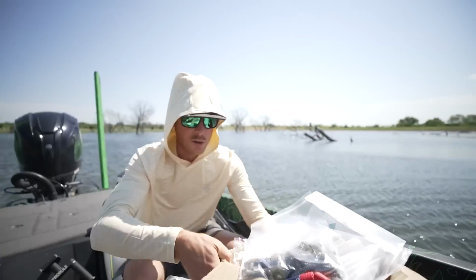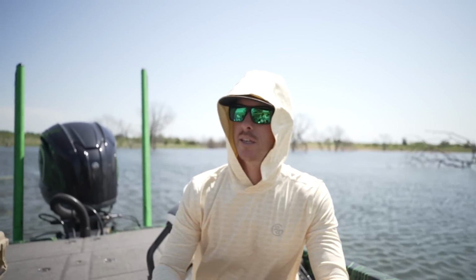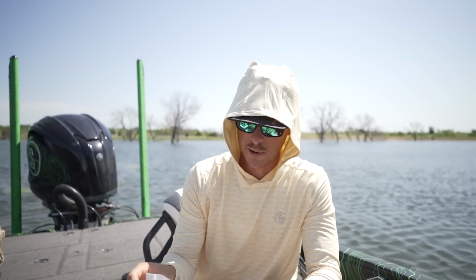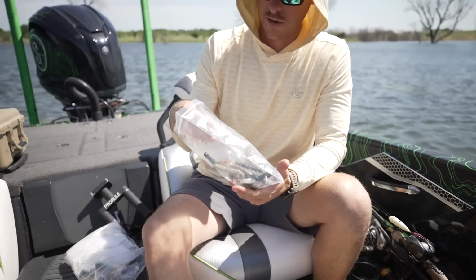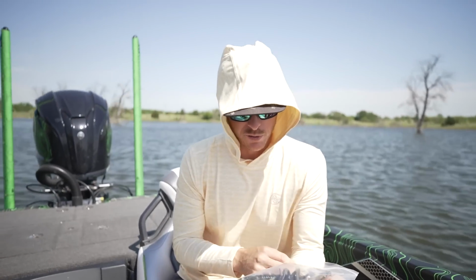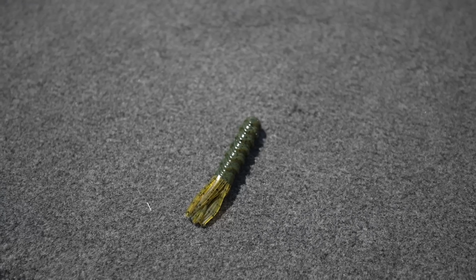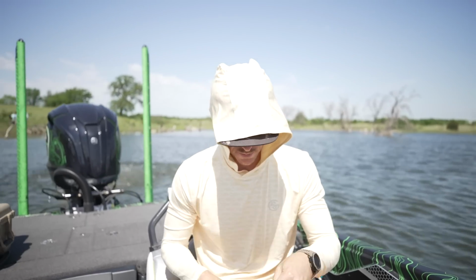This is crazy. So, Rob's got this pond with a lot of grass in it. It's really clear. You can see the baits really well. It's a good time to check them out. These are things that Rob has never seen. We literally just got handed a bag of prototypes yesterday of things we've talked about that are coming to fruition, including a tube, which is a bait category we've been missing. So excited to see how this looks in the water.